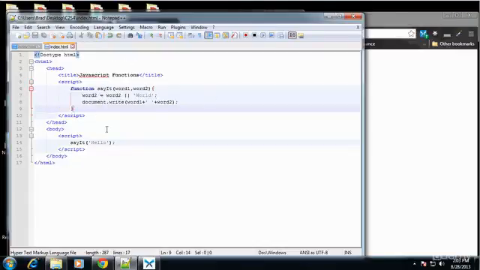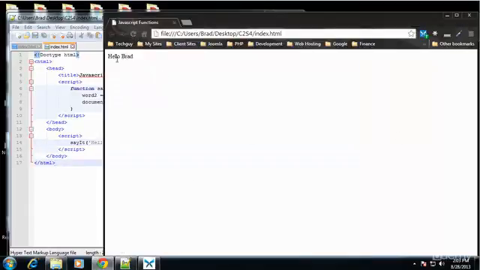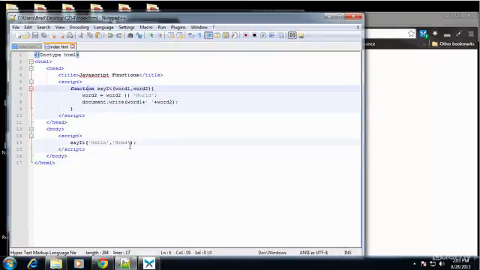And we can still add a second parameter. Let's just say Brad. If we save that and reload, you can see that Brad overrides world because we put that in. So this is a good way not to mess up your code if the person, for some reason, forgets to put in a parameter, if you're a programmer, or if it's coming from a form or whatever. That's a good way to provide a default.